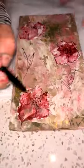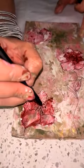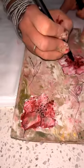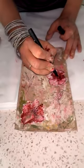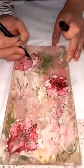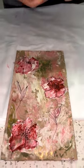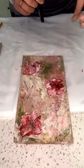Okay. As you can see, there's no right or wrong. You actually just see what your mind and your eyes tell you. So that's the center of my flower. And voila, you have a gift bag.